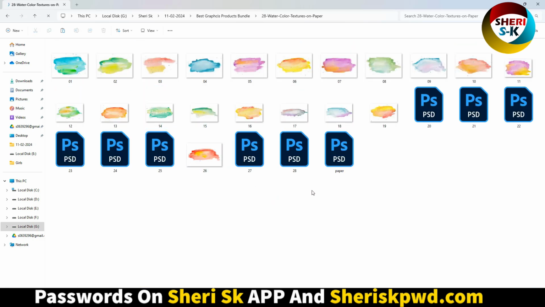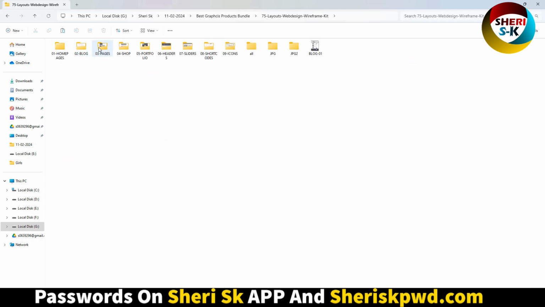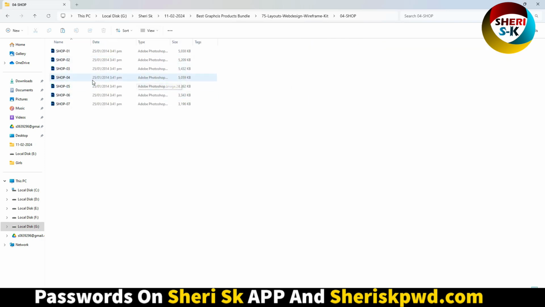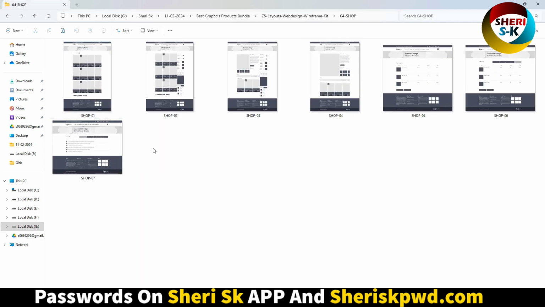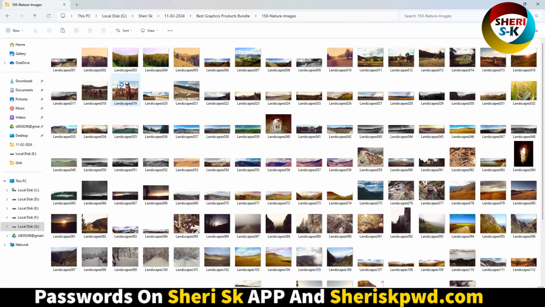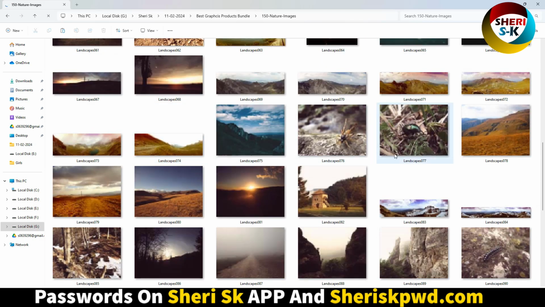28 watercolor. 75 layout, web design, wireframe kit, header, page, job, portfolio, slider. Photoshop file, not PS or JPG. 150 nature photos.